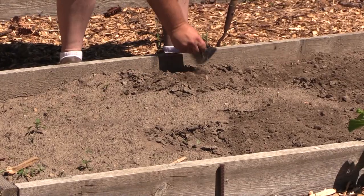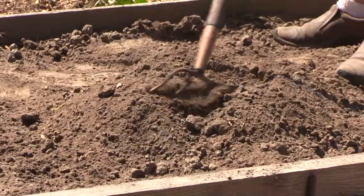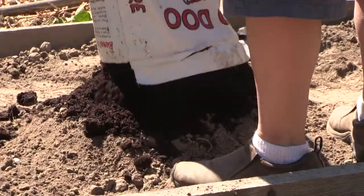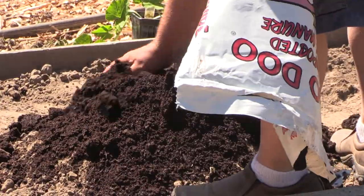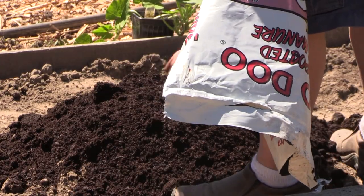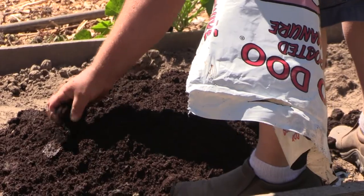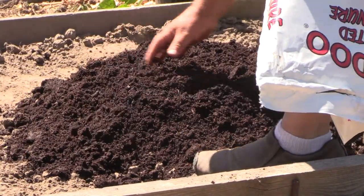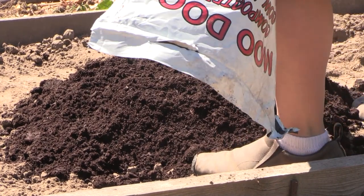Other than that, I brought, like I mentioned, the Charentay melons and the pumpkins that we're going to plant. And I'm going to make sure there's no weeds in the area. We're going to create a little mound that's going to include, I brought some mudu, which is the best thing for vining crops because they're heavy feeders. They need a lot of nutrition. And soil that you have in the ground is usually okay, but it usually lacks a lot of the nutrients that they require. But mudu will turbo boost them.